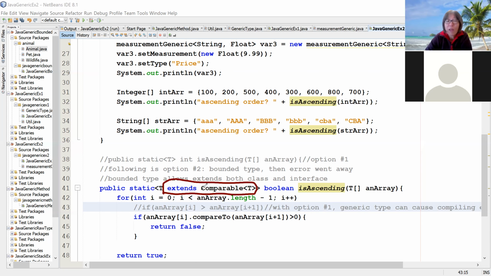Okay, so that's just some interface. When you use extends, that's a bounded type. That means the reference type needs to implement this interface. Okay, so that is regarding this example. And I think let's just stop here today.